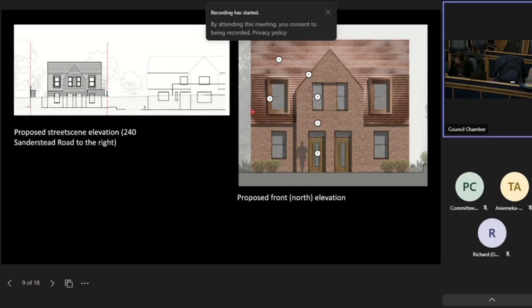This is the front elevation, so the houses are of a traditional form with a pitch roof, gable ends on both sides, and a single projecting front gable here. It has an asymmetrical pitch roof, seamless eaves and small dormers on the back. The proposed materials are a red brick base with terracotta hanging tile above and terracotta roof tiles.